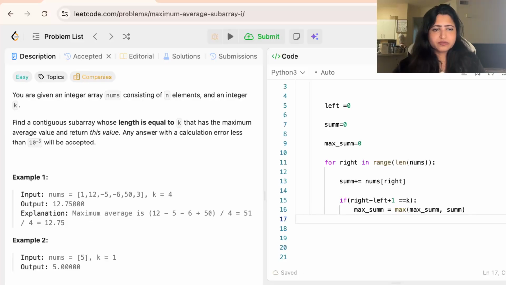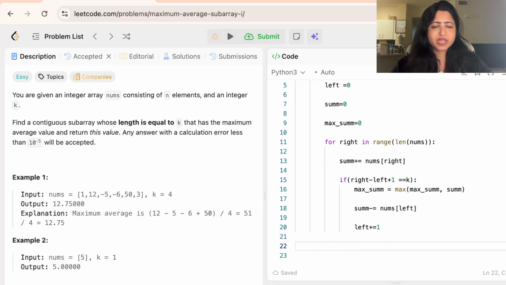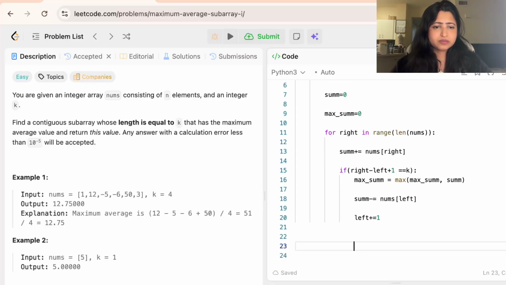Now we have to drop the leftmost element. Before we increment the left, we also have to decrement the left element from the sum. Then we increment left. So now we return max sum.